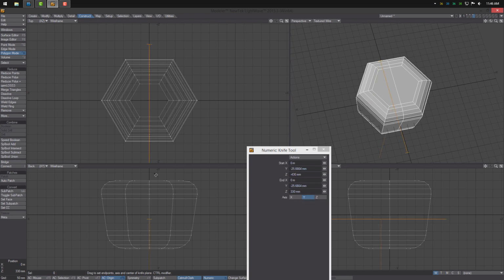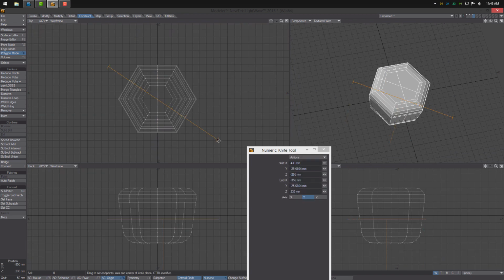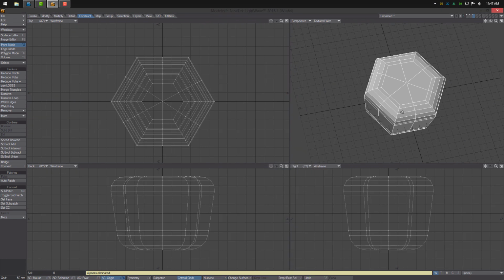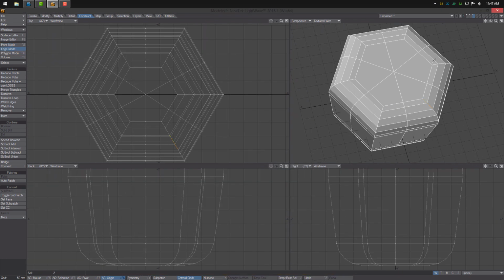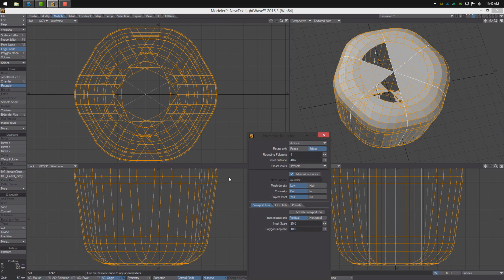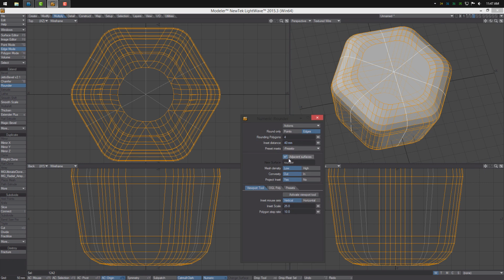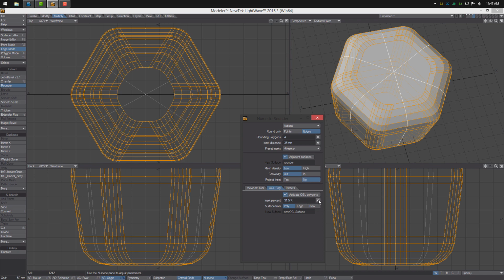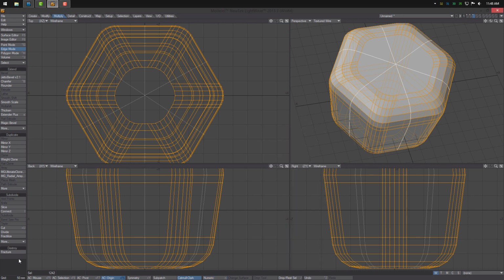Now I'm going to cut these. I'm making these cuts because it'll let me use rounder without having them all in one go. It's a little more work, but there's other ways to go about it. This is just how I did it. So now I'll select those edges that I want to use rounder on. And then I'll rounder those edges 30 millimeters. So it's just kind of giving me this soft looking hexagon. And I want the project inset to be no, and I want to fix the OGL poly so that they're about even with the rest of the geometry.